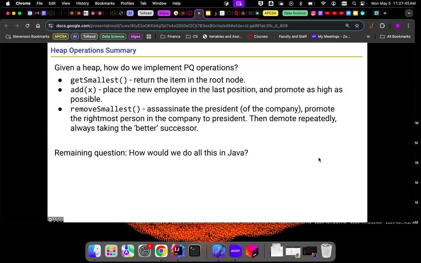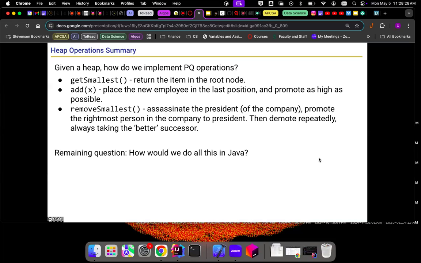Then the problem though is, which part of this thing? The bottom one. Yeah, right now, where would I add to? You would go there, and then I'd swim it up. And if I added 1, I'd have to add 1 here. But actually, let's add 3. If I add 3, do I have to do anything? No. But how do I know where to go? You keep recording the location of the last node. So we could keep track of the last node and see where it went and then go to that place.